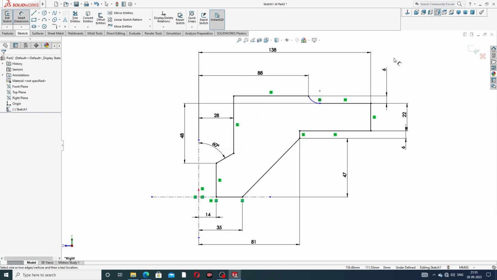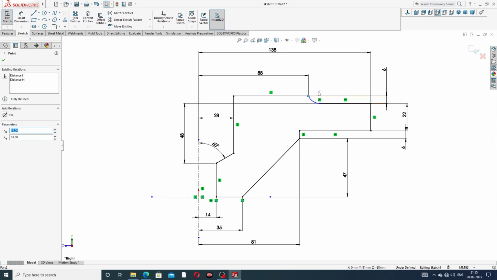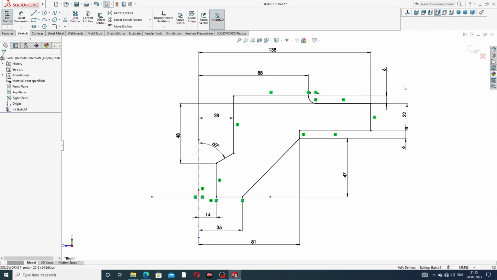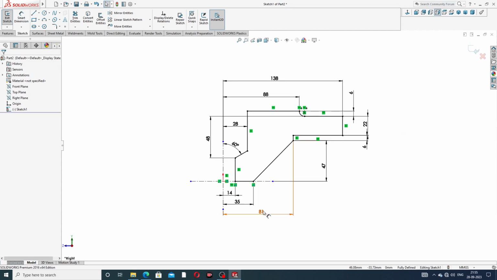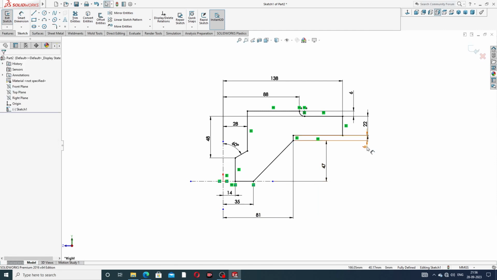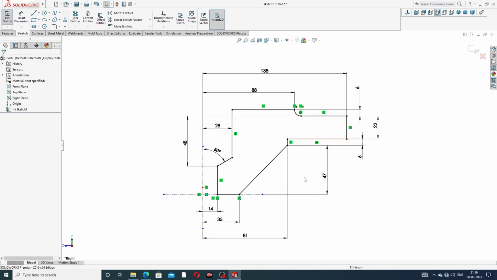Okay, all is perfect. And this relation, this point and this relation is horizontal. Okay, all is black color, means this is fully defined and perfect. Okay, all is correct. And guys, this is very useful.